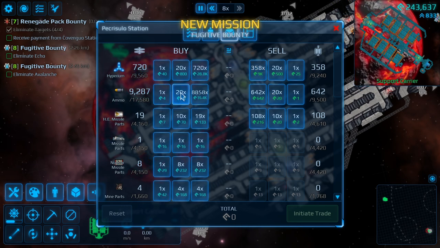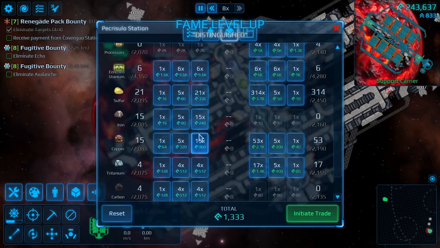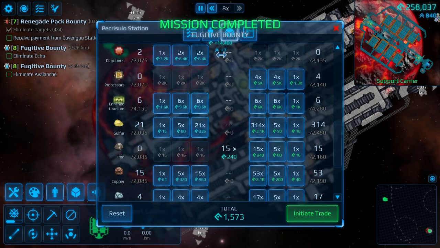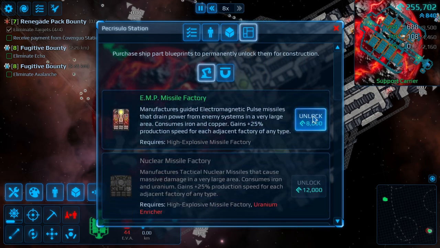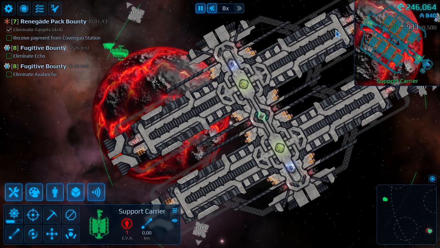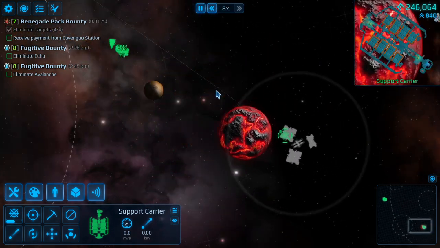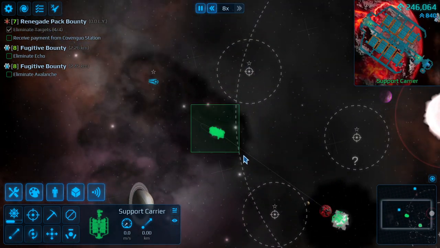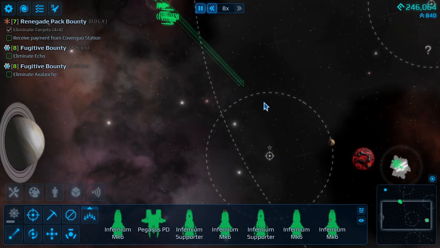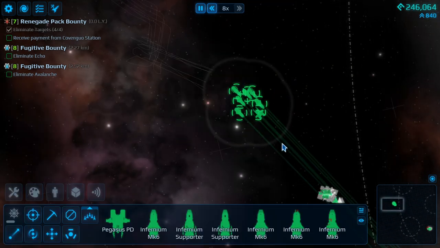Oh, let's grab some extra ammo. Grab the missiles. Grab the iron while we're here. Okay, good. Grab all of that. I want to grab this cannon ammo factory, the EMP missile factory, and the explosive charge. We'll be needing all of those for reasons and things. Let's start doing bounties for money. Because this is going to be cool. So kill this, and let's see what it gives me.